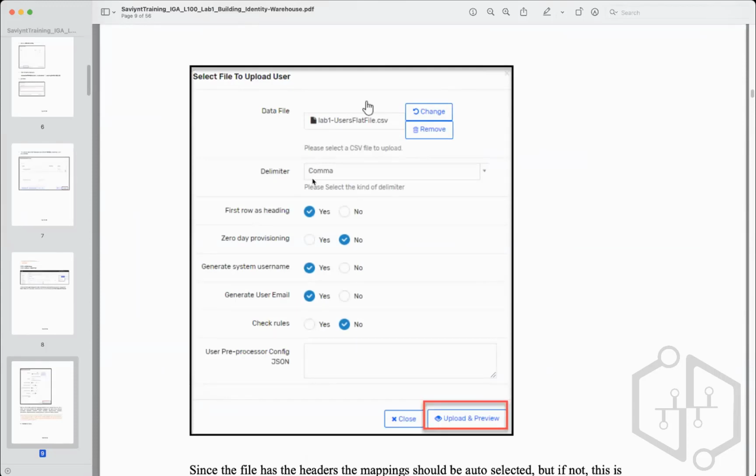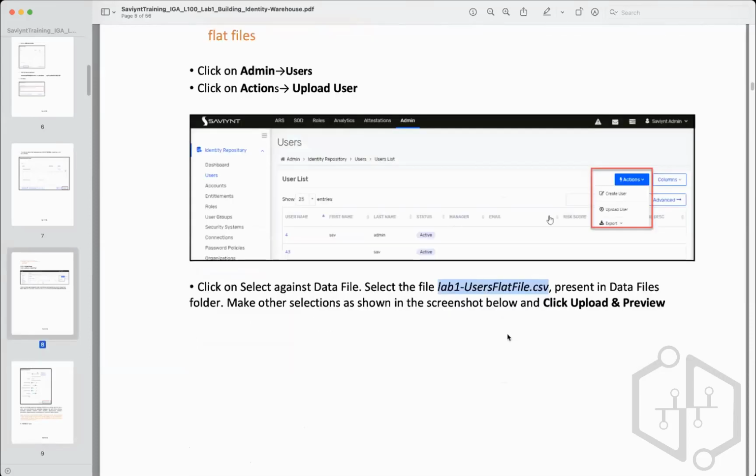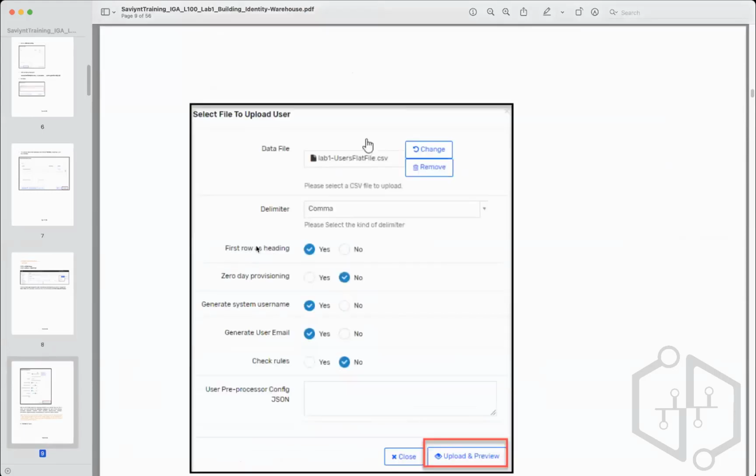And then I have a delimiter. So the delimiter is comma, which basically means every column is divided by a separator, which is represented by a comma. The next thing is first row as heading. So when I say first row as heading, that means the entire, so I'll show you the flat file itself, how it basically looks like. Okay, that will give you a better idea. So this was the first one, first row as heading, right? That makes sense, yes, in my file, the first row is heading.